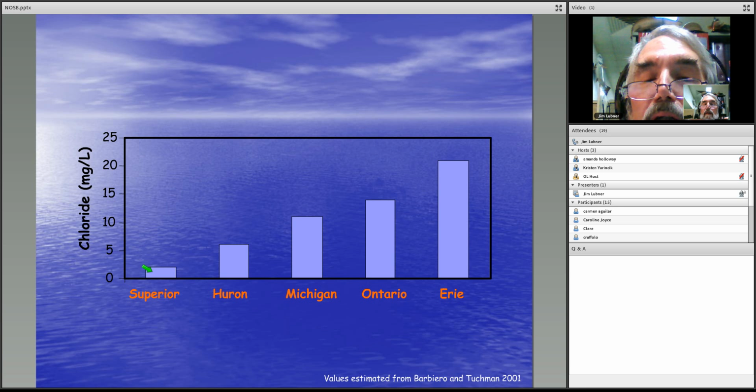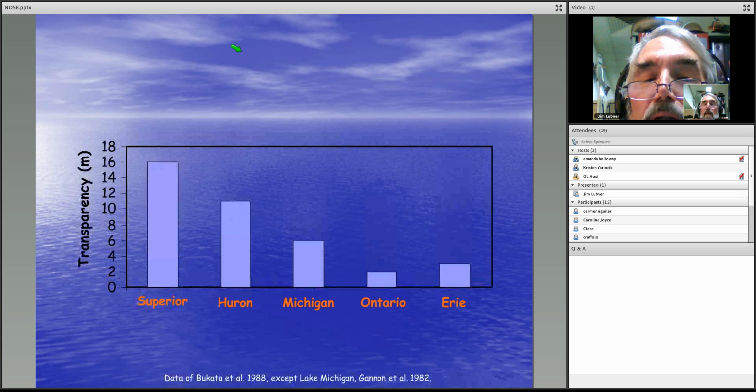That salt travels over the lakes by water, but it also leaves our streets, our highways, sidewalks, etc. by water, and so it's going into the nearest receiving waters and into the Great Lakes. So Superior with its low population has low chloride levels, and as you get more people and smaller bodies of water, chloride levels tend to rise.